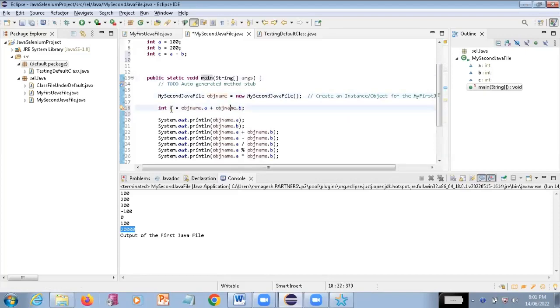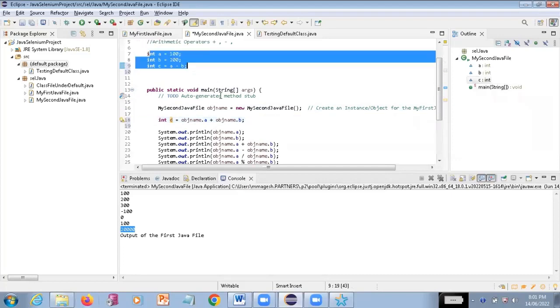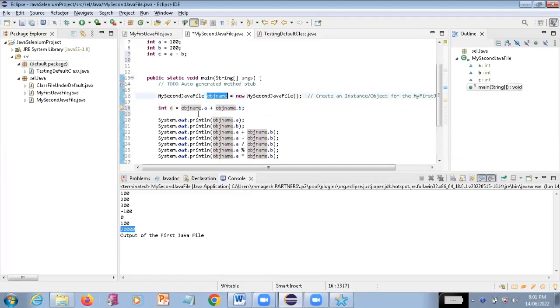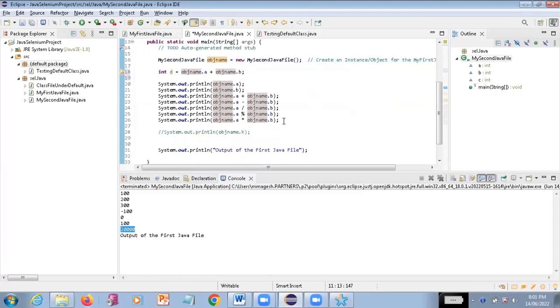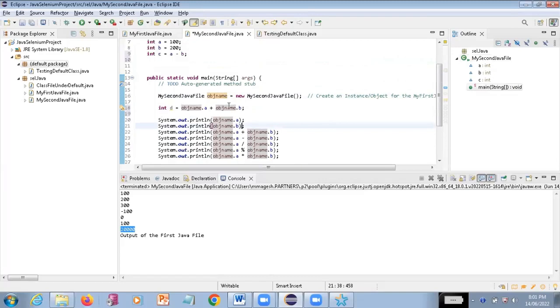A value and B value can be added and stored in one of the variables here. So this variable belongs to the main method. If I want to access these variables, I can access them only through this object. Without the object, you cannot directly access that. Are you able to understand that? Yes. And we cannot change the value of A inside the main method like last time? Huh? Yes, we can change.